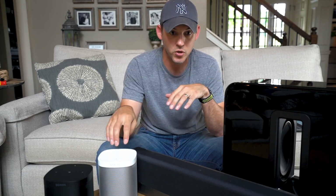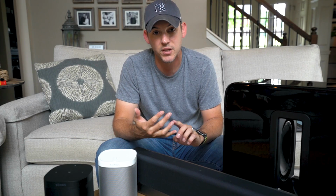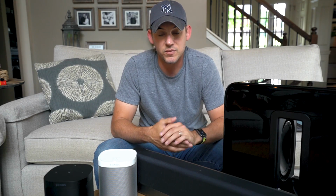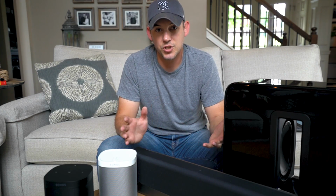Or let's say you have two Play Ones, the Playbar and a sub in a room. You could do 5.1 Dolby Digital and DTS. It'll actually talk to each other and give you an all-around system, all without wires. It's something they really built their brand on, and it's something we're gonna take a look at now. So let's just start with some general specifics about the speakers and everything they share.